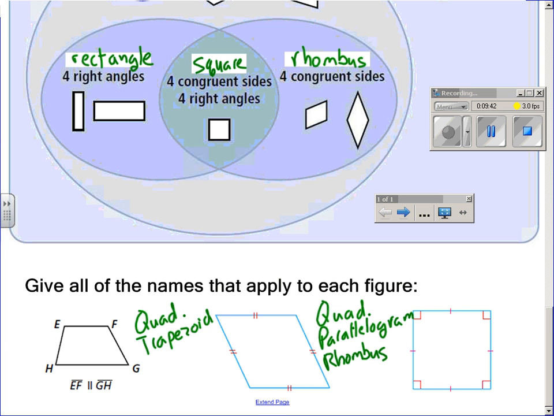So we've got these 2 here. Make sure you drew the shapes as best you could. And then you're going to draw this last one, and this is what you're doing for your homework. I want you to tell me all the names that apply for this figure. So it won't just have one name. It won't even have just 2 names. So that's what you're supposed to do.